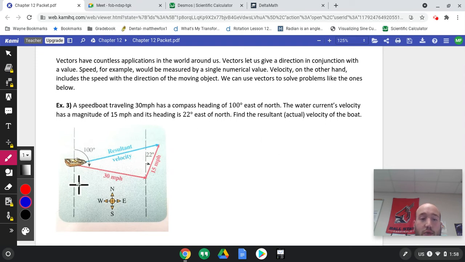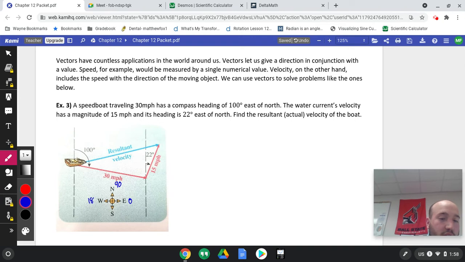So how is this boat moving? There's one causing it to go down to the right, one's causing it to go up to the right. The combination of those will be somewhere off to the right, but is it down, up, somewhere in between? Now, think about it. First thing I want us to point out, if this was a unit circle, then east for us we'll treat as 0, north is 90, west is 180, south would then be 270.